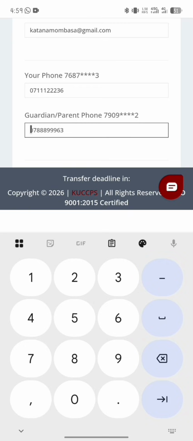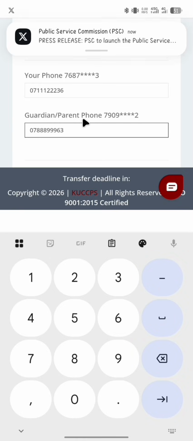Not even your parents' phone number. Your phone number is very important. Sometimes your parents' phone number is not majorly used, but your phone number will always be used. Again, you may be placed, for example, in a university like Tharaka University, and then they would like to pass a certain communication to you. Maybe your admission letter is out.